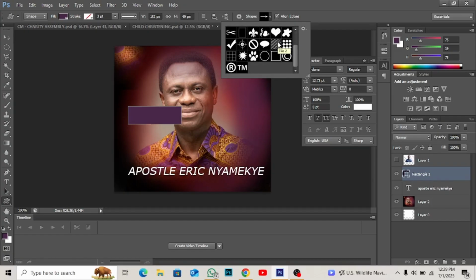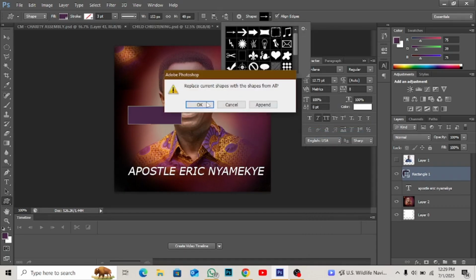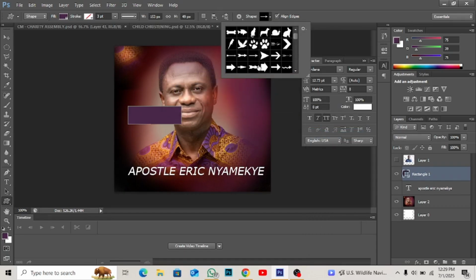To get all the shapes, you click on the settings icon here and you click on all, this one, all. Okay. So now you have all the tools.